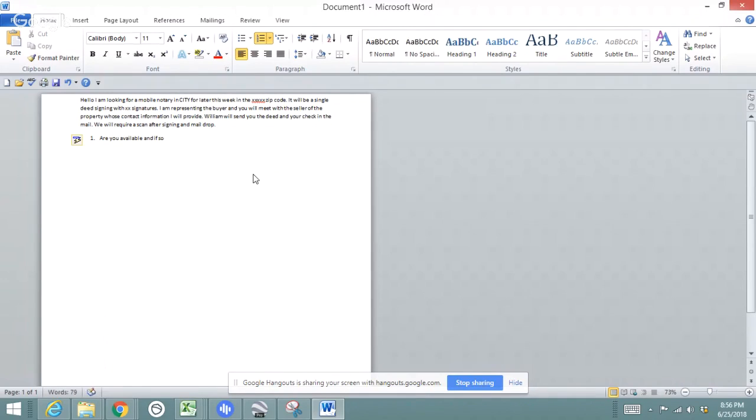And if so, what do you charge, including priority mail postage? Basically, they will need to go to the post office and pay for priority envelope. It usually costs between $6 and $7.